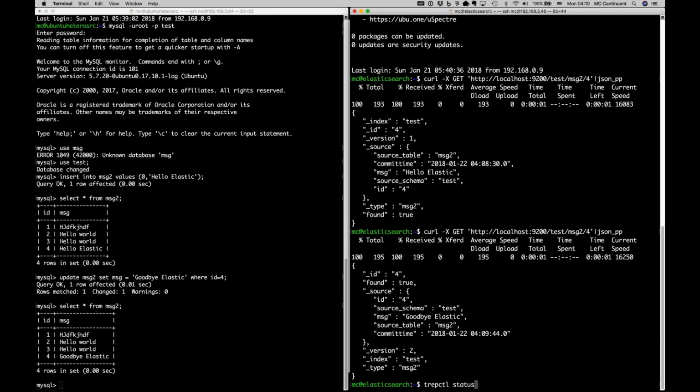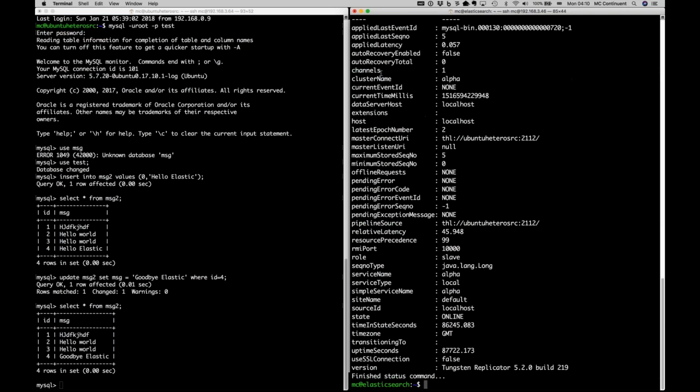If I do a status, you can see the applied latency here is 57 milliseconds. So this 57 milliseconds is how long it has taken us to extract it from the MySQL side and ultimately write it into Elastic on the target. So you can see that is remarkably quick to be able to get that full replication.